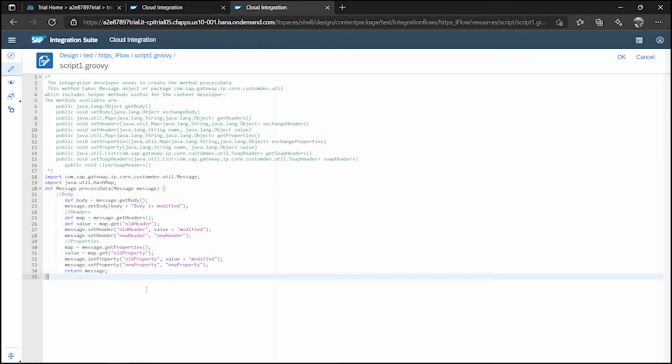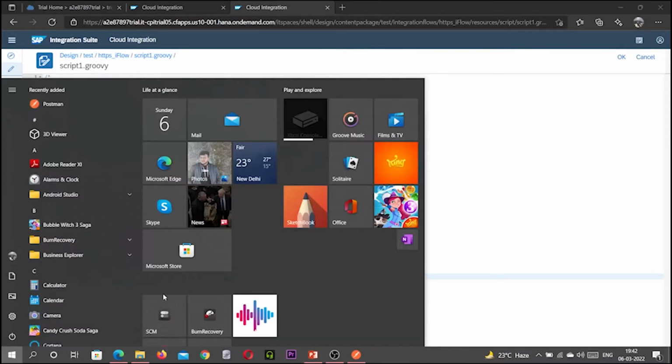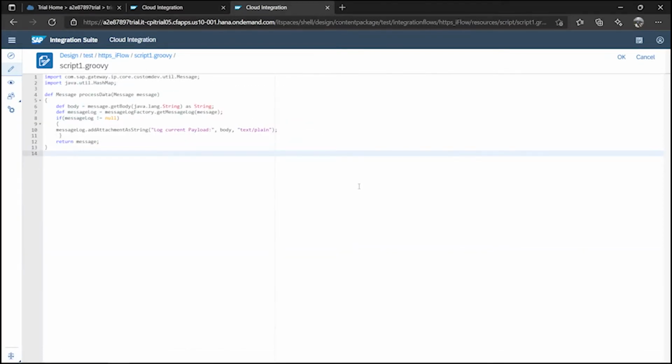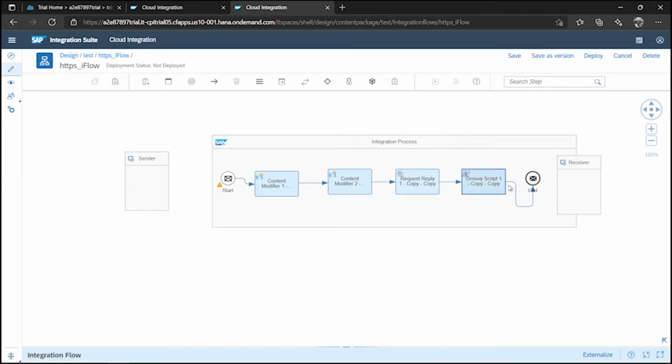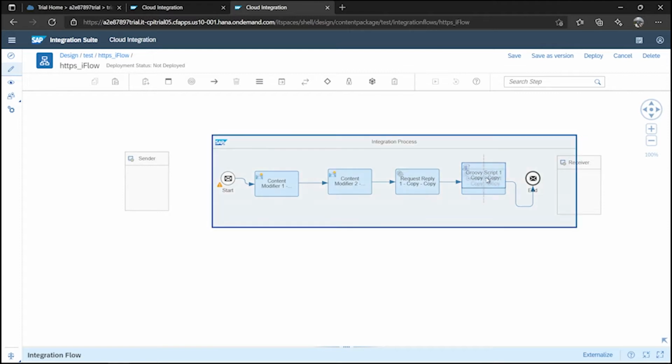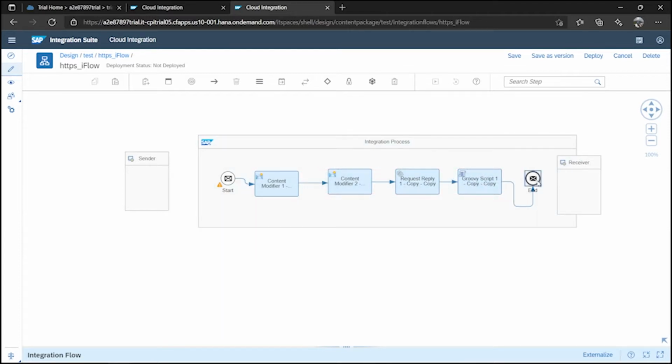Okay, so I have pasted the Groovy script and I'm going to make it okay. And here you can see that if you don't want these kind of alignments, you can just align it. And here I think it is joined through the downside icon, that's why it is giving it like that. I'm going to join it with this, in the horizontal icon.